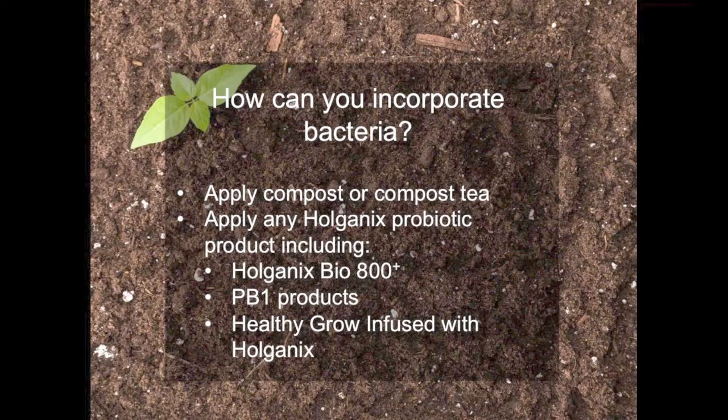And that's why it's a refrigerated product, because we want to keep those alive. You introduce them to the soil, they're brand new to the environment. It's like the new kid in town. They move in, do their job. They better have a good night of sleep before their first day of school. Right.